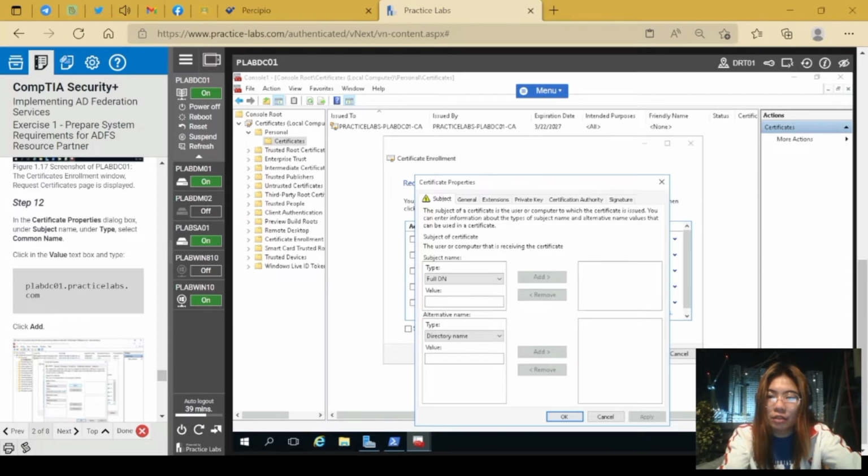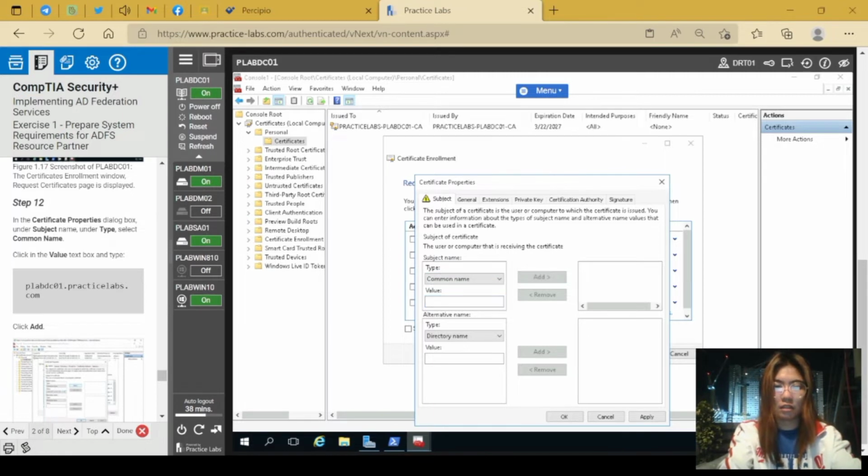Click in the Value text box and type PLABDC01.practicelabs.com.